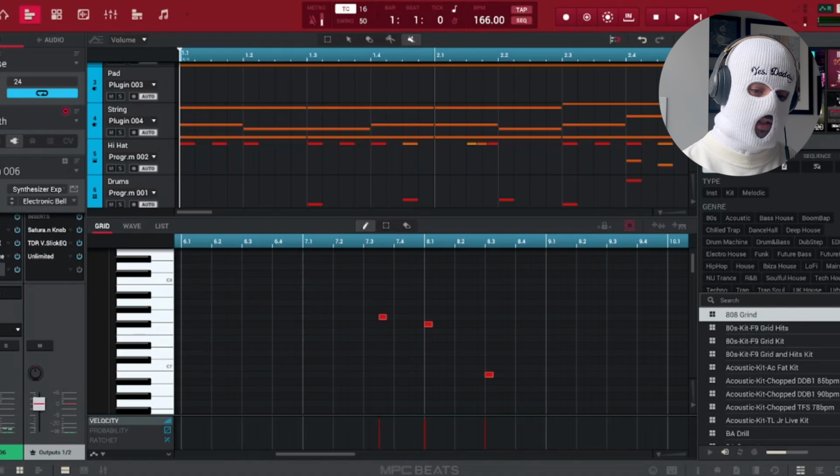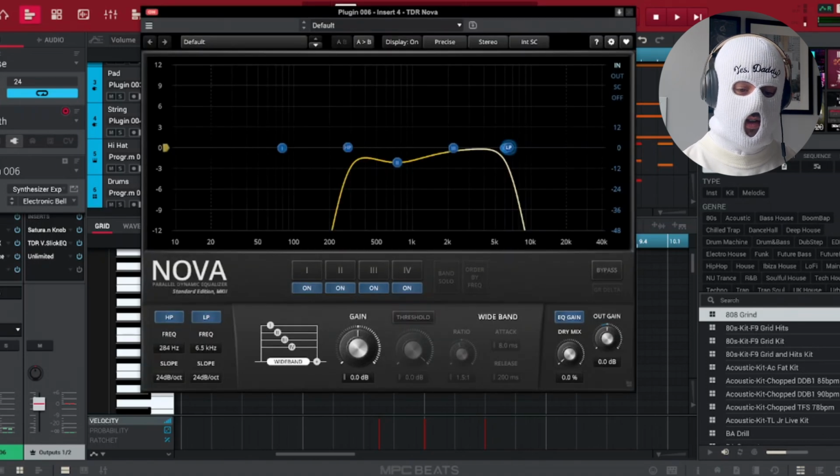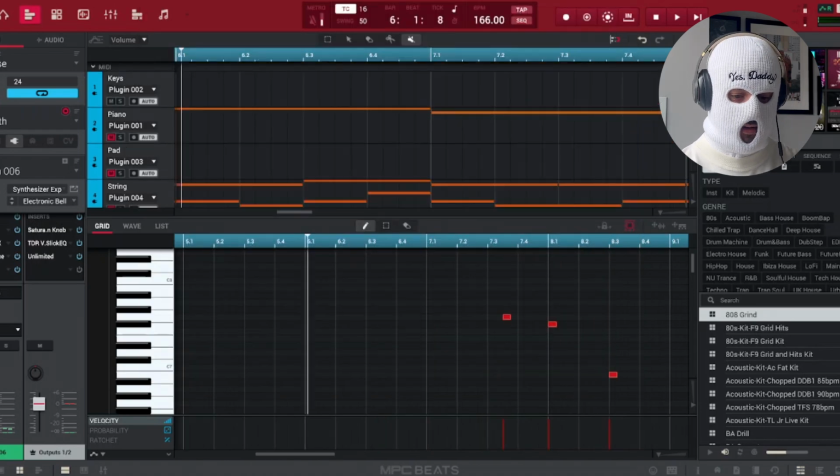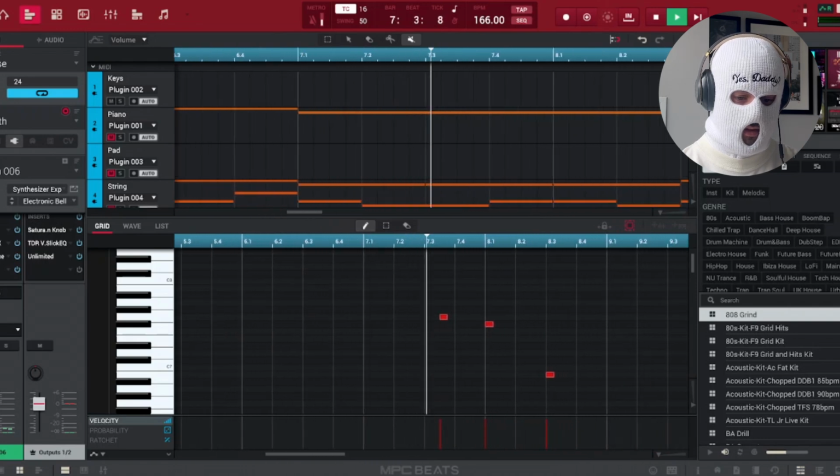And then, just like I do with most of my other sounds, I put some EQ on it so it sounded the way that I want it to sound. I just use it as kind of an accent in the verse at the end of the bar. I think that should do it. I did add a couple accents in the drums program just to kind of switch it up a little bit. So I'm going to finish the arrangement, and play the beat at the end of the video.